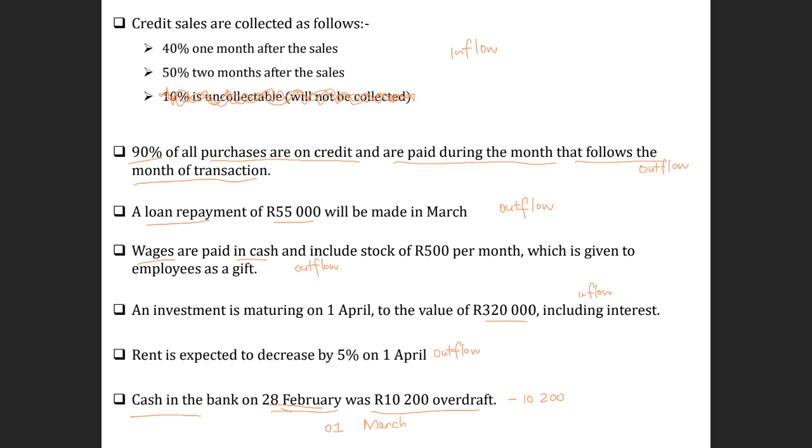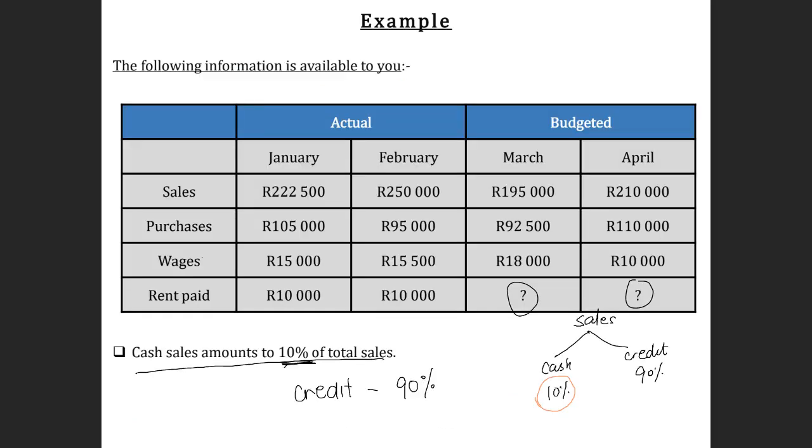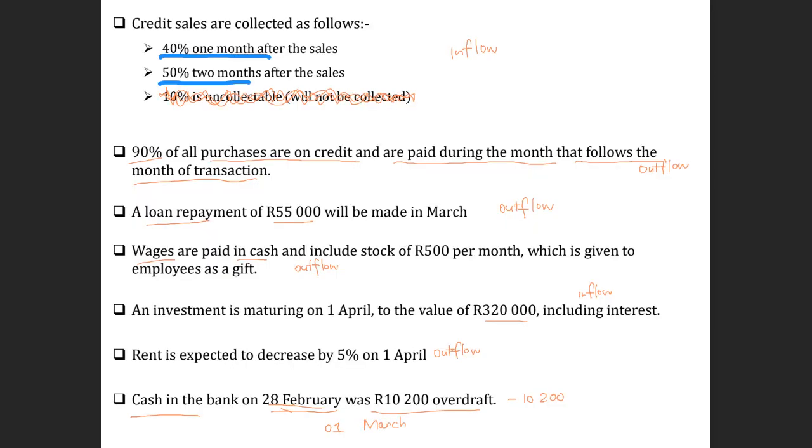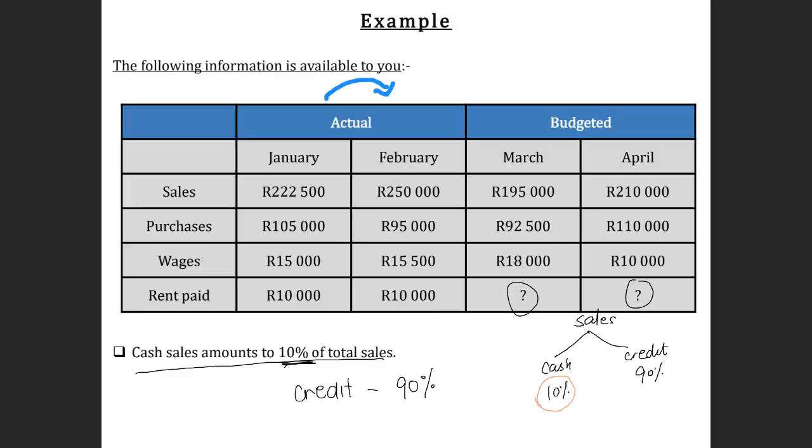We said that 40% would be paid 1 month after the sale and 50% 2 months after the sale. So here, if the sale took place in January, 1 month after that is Feb, when we would have paid 40%. And the next month, so I'll write down here the months that we're working with. If the sale took place in Jan, 40% would be paid in Feb, and 50% would be in March. So we're going to include only the March figure in our schedule, because that is what we're drawing up the cash budget for.